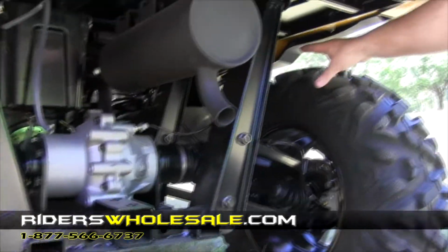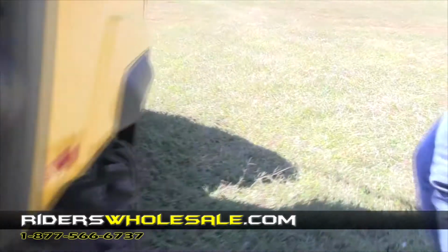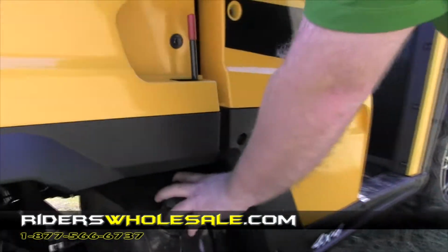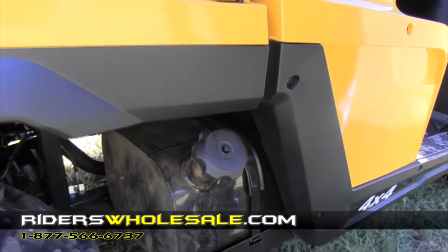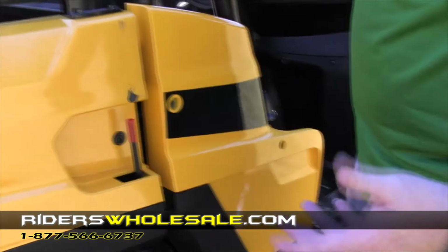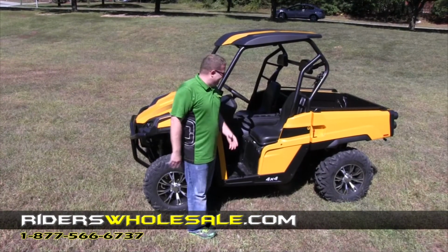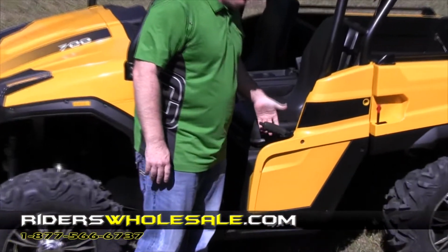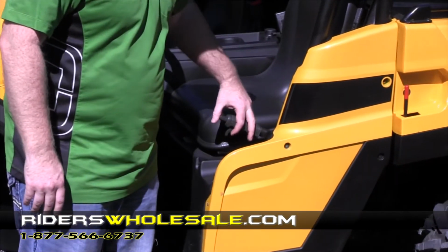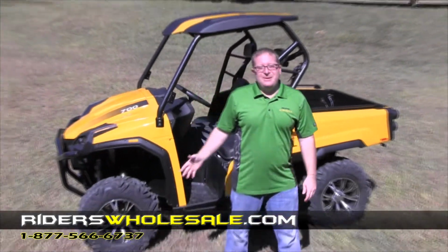Over here on the right hand side, I didn't show you, but you can peek right through here or around here, and this is where you put gas in your unit. You've got a large gas tank, so you can go a long ways out there on the trail and not have to worry about fueling up. Another neat feature about this is you got your park brake over here beside you. You just pull your park brake up. If you're going to park it, mash the button to lower it. That's all there is to it.